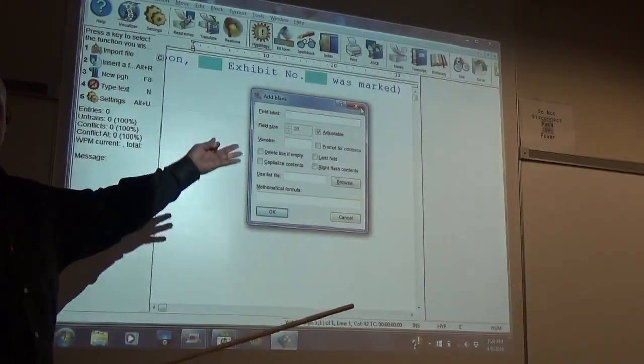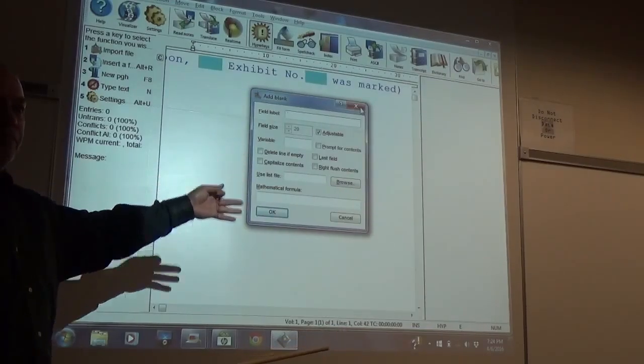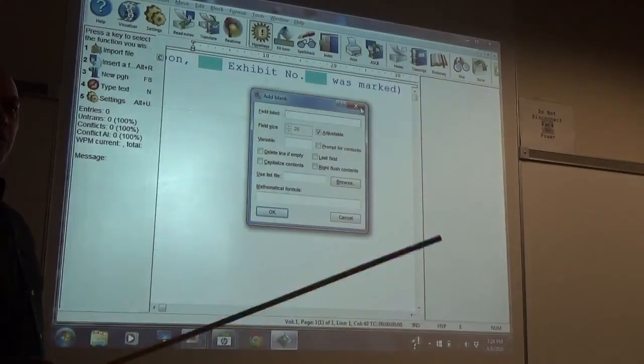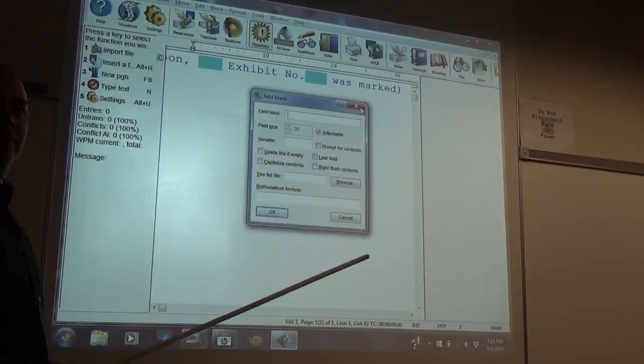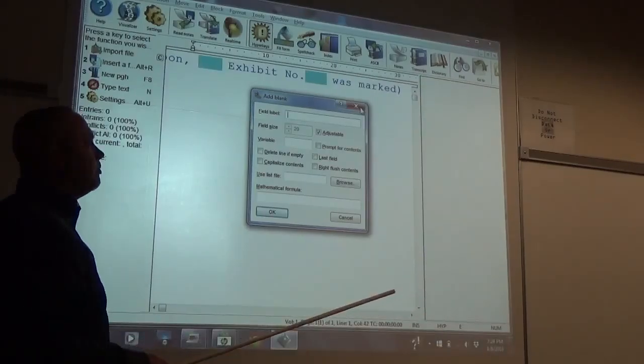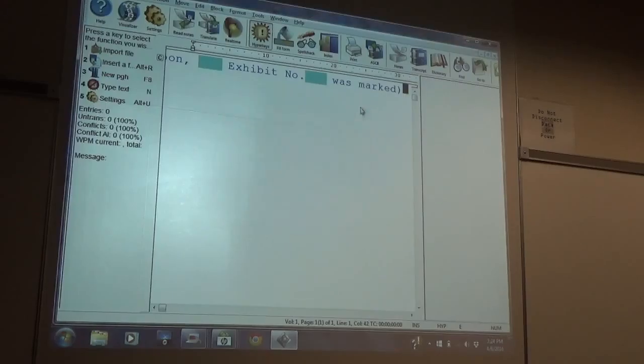You need to change that. Now it's going to be exhibit 2. Does that make sense? Remember, we went over that? So remember that. Any questions about that?